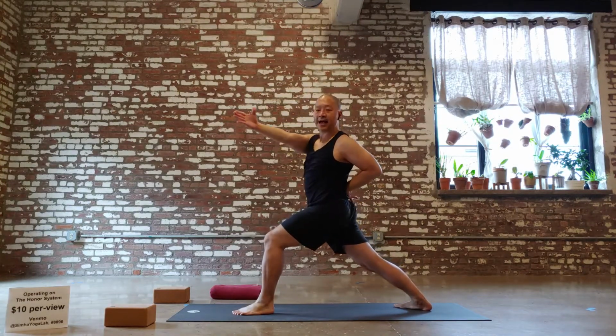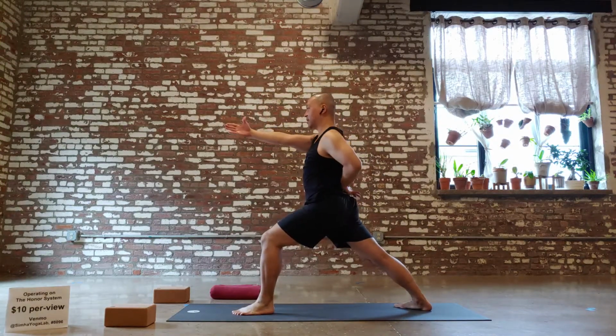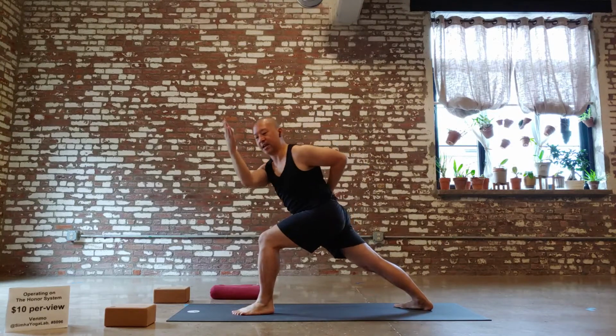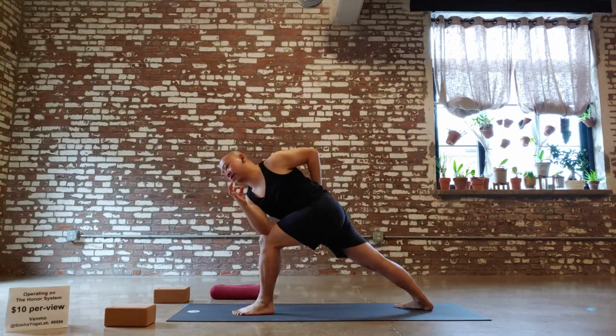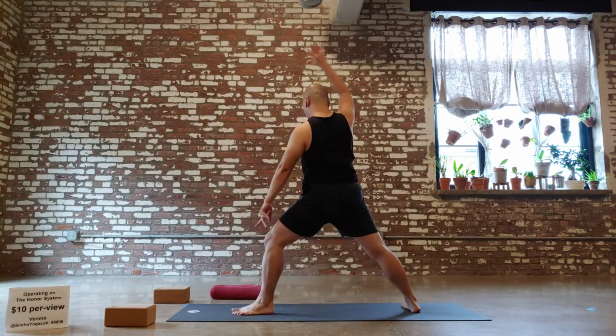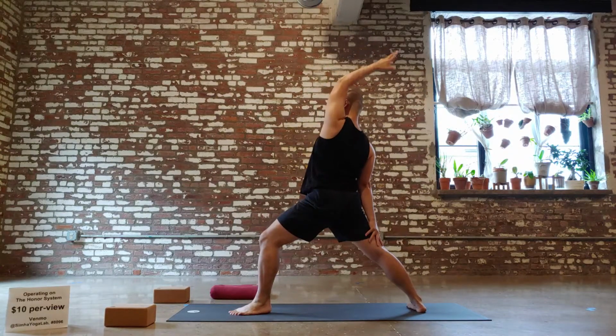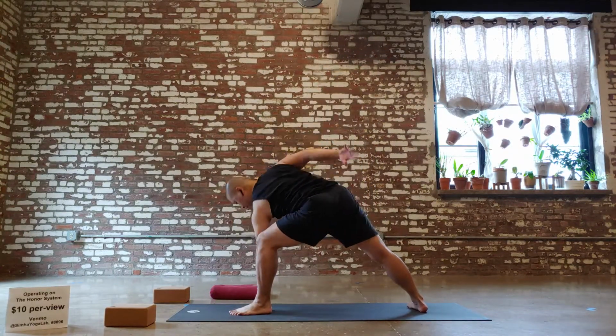Inhale here, exhale, twist left. Inhale, center. Exhale, left. Inhale, center. Exhale, left. Stay twisting. Lean forward, right elbow outside the left knee and twist. Inhale, take it up and around. Warrior two, reverse warrior. Side angle.